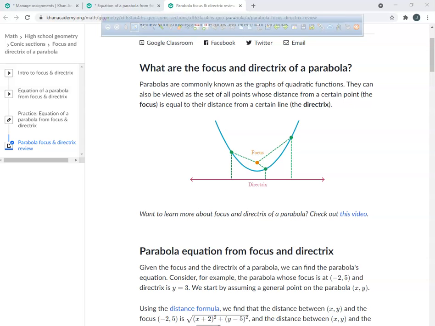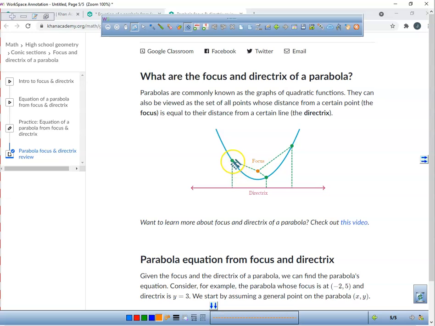Alright, so in this video we're going to be talking about parabolas in the conic sections and dealing with different concepts called a focus and a directrix. In a parabola, you can clearly see this is a parabola. I need you to understand that for any point on a parabola, the distance from that point to the directrix will be the same distance as from that point to the focus.